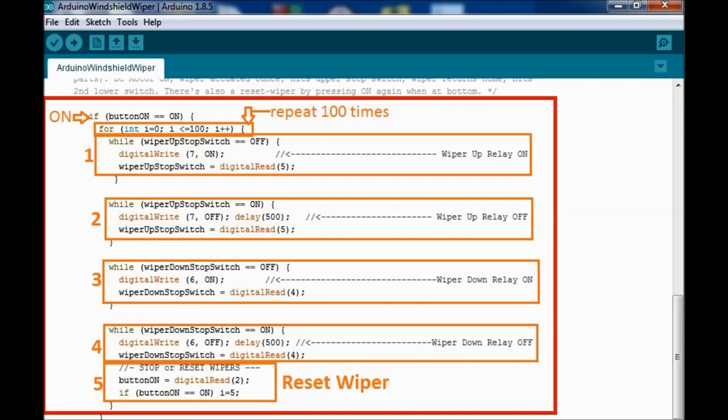Okay, from there, it goes to number 3. There's another while statement that says if the down switch is off, and it is off because the wiper blade is all the way on the top, then turn the relay on. That reverses the polarity of the motor, and it goes all the way down. Then you go into number 4, which is another while statement that says if the wiper down stop switch is on, then turn the down relay off. And then all the way down you see a reset wiper, and this is if we press the on button again while it's in the down position, then it's going to reset the wiper. It's going to turn it off, pretty much.